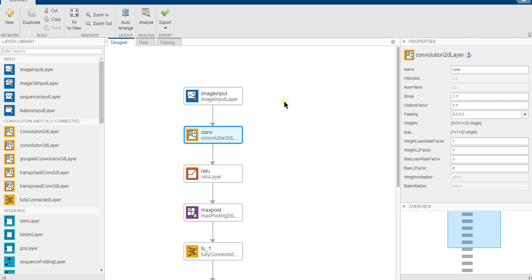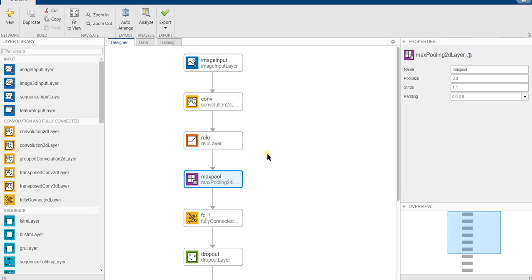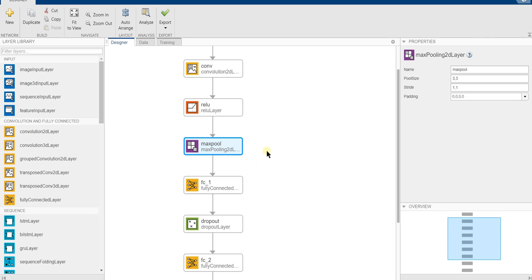Then we have a convolutional layer. Inside this convolutional layer, we have a total of 32 different filters or kernels, and each kernel has a size of 3 by 3. You can think of them like little windows that operate on our input images. Then we have a relu layer and pooling layer. Pooling layer helps our model to focus on more related features.